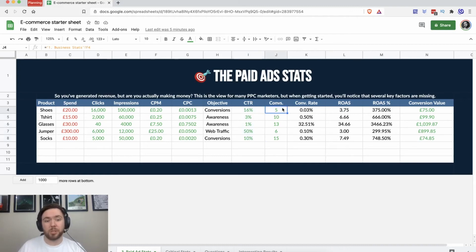Next up is conversions. So we've already spoken about these. It's going to be a different measure of success depending on where you are in that life cycle. So conversions at the business stats level is sales. It's sales. That's your meat and nuggets. And then your web stats, though, your web stats could be form completions. It could be sales. It could be an add to cart, because that's an objective that we can add within Facebook ads. It could be an add to cart objective.